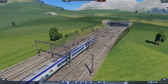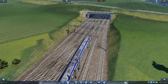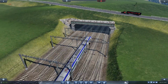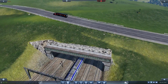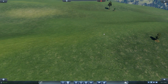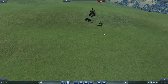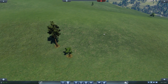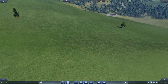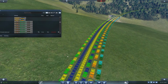Some curious signalling going on there. Well, you know, two sets of signals far better than just having one set of signals. Now, we're currently in the section of track, and we're about to have a tunnel interfere with the glorious picture that we've got going on. But we're in the current section of track where we are running up, up, down, down, or down, down, up, up. There were two ups, two downs in parallel, rather than up, down, which is what we did by default. There we go. Let's have a look at that now.